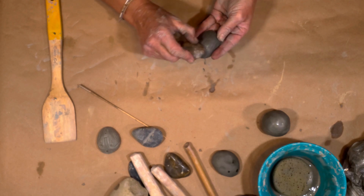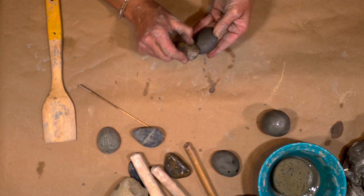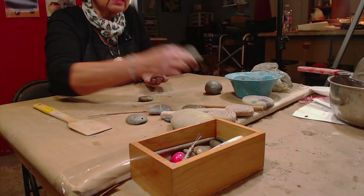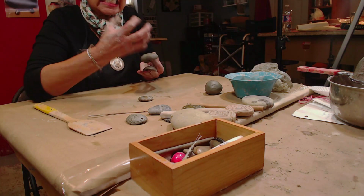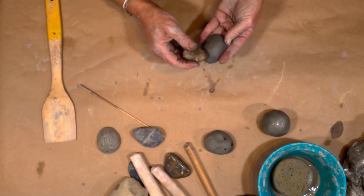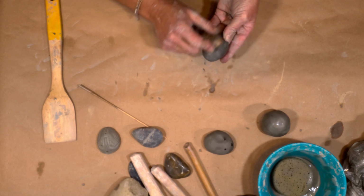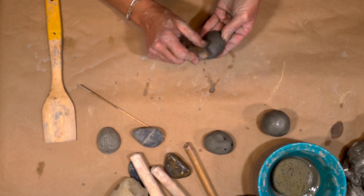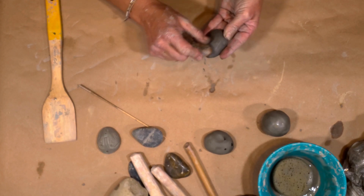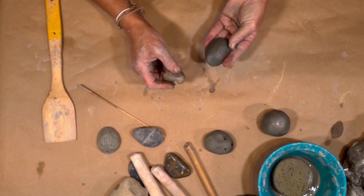and it's called burnishing. Burnishing is simply flattening those clay particles. Whenever clay is like this, those tiny little clay particles stick up. So once it's hardened a little bit, you can take the stone, just like a river stone, and just polish, polish, polish, and it flattens those clay particles. If you were making a large vessel that would hold water for at least a little while, it would make that piece less porous.